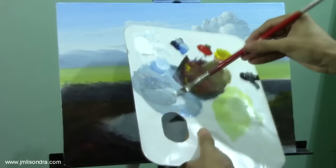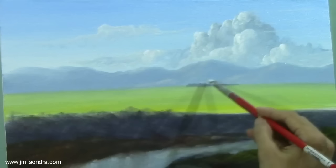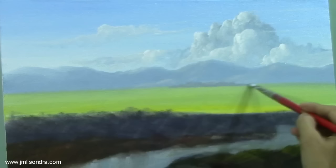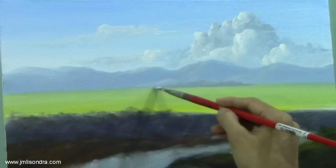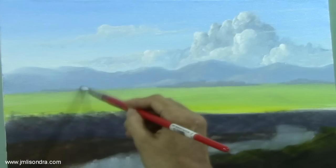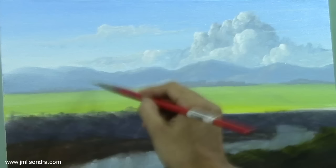I think I'm gonna make it lighter, so just add white to make it lighter. Yeah, this will do. So always remember, guys, when the object becomes farther, it will always become lighter and more bluish. That's the rule of the aerial perspective, guys. Okay, and I think here also. Yeah, I think that's enough.